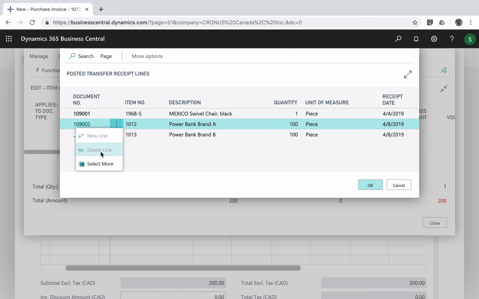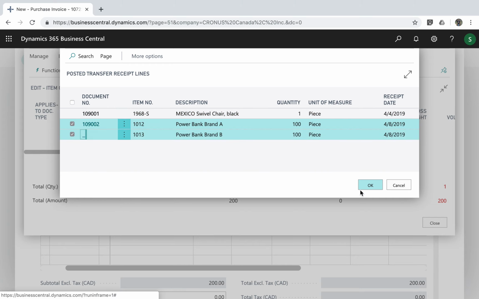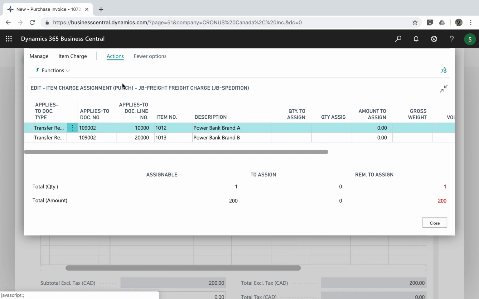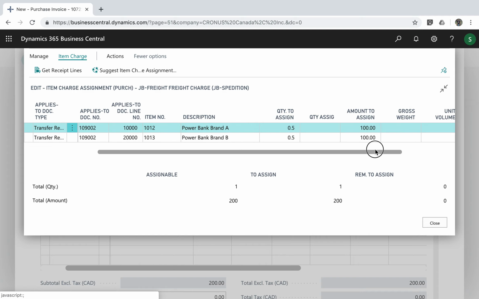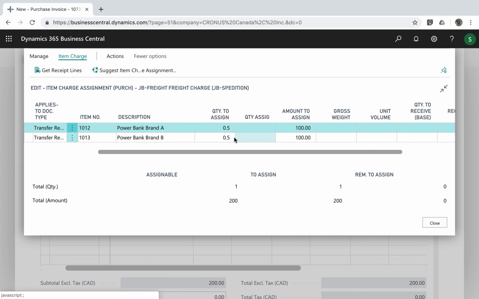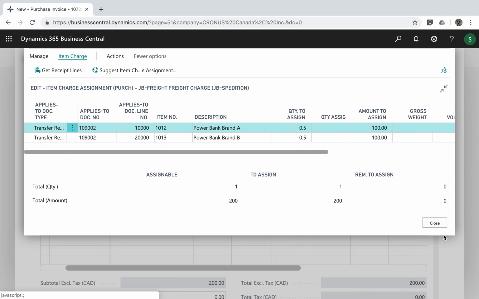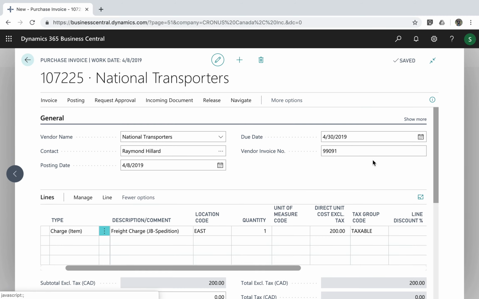So I'm just gonna select more. I'm gonna click OK. Click suggest item charge. So it's distributed based on the quantity. So the quantity is assigned. 200 has been equally assigned on both of them. So I'm just gonna close, and I'm gonna do the post.